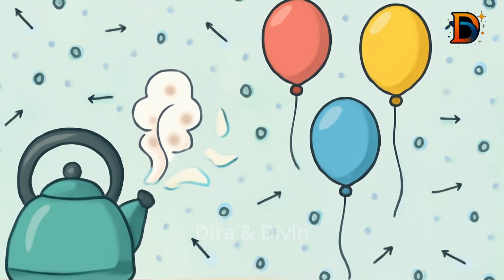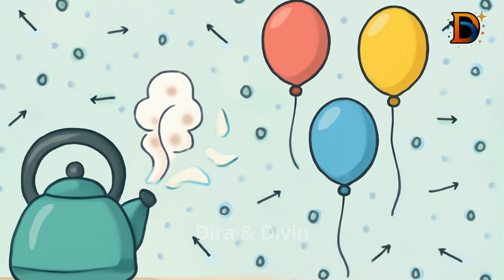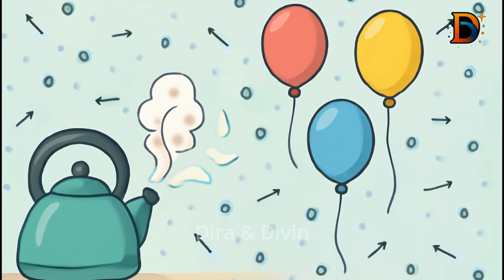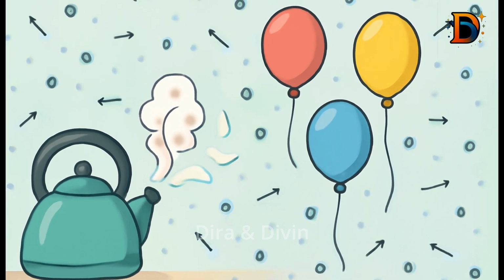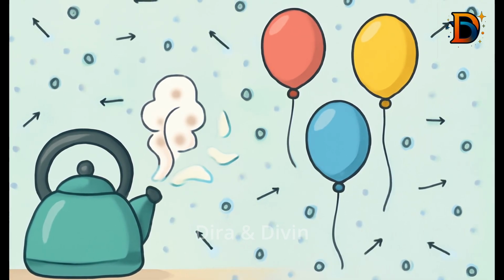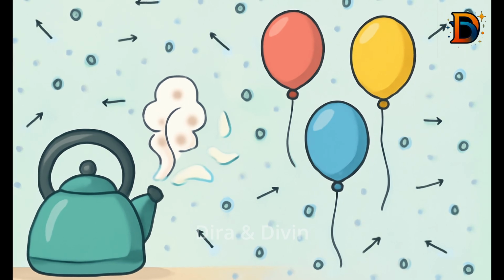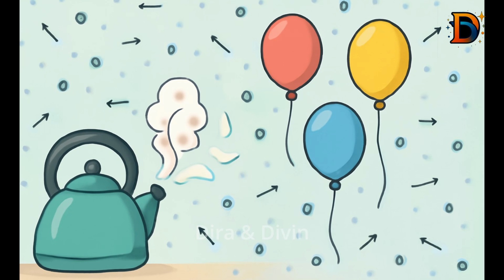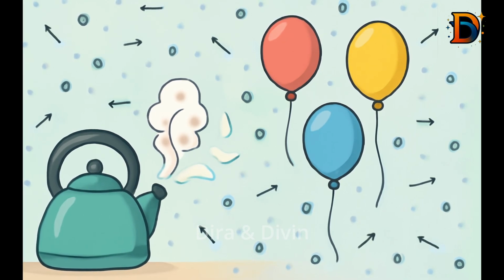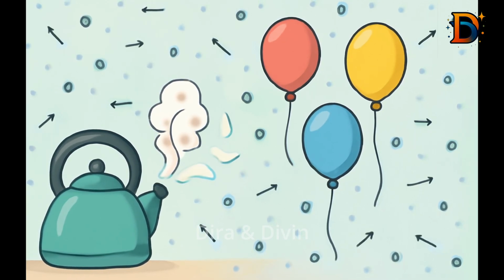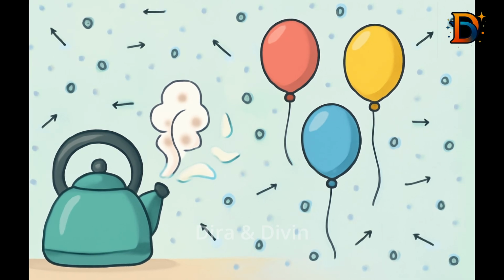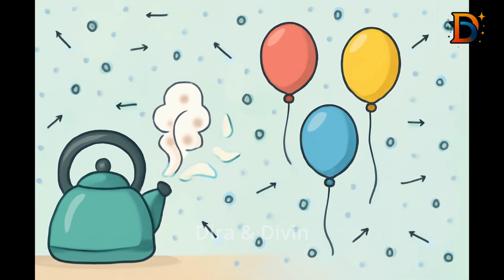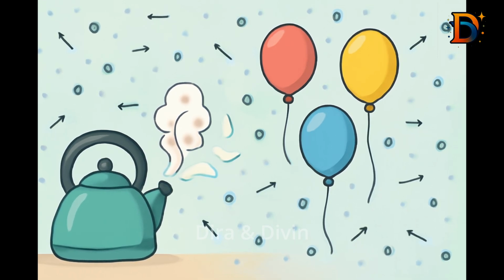Gas. Gases can be tricky because they don't have a shape or size at all. The particles in gases zoom all around, flying far apart and filling up all the space they can. Examples: the air you breathe, steam from hot water, the bubbles in soda.